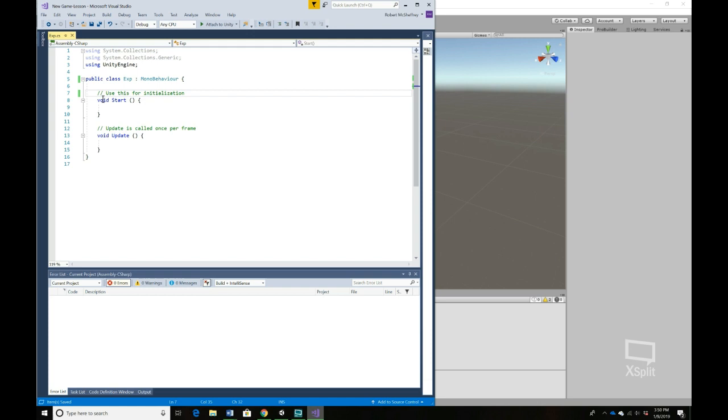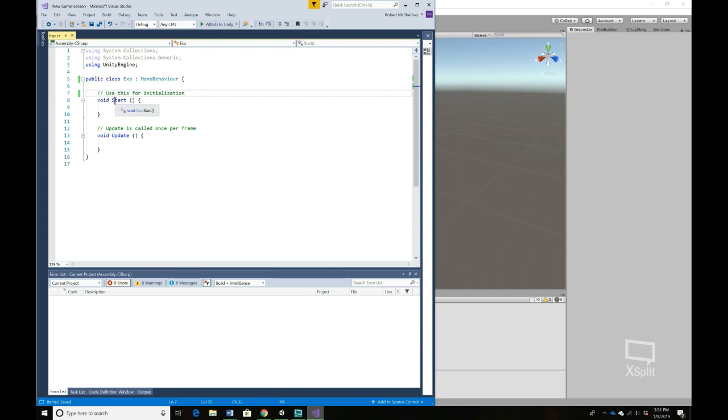All right, moving down to line 8. Void start parentheses bracket. Well, let's talk about everything here. Okay. Void. This is what my code is going to return. And void means it's not going to really return any kind of information. We're not going to go anywhere.